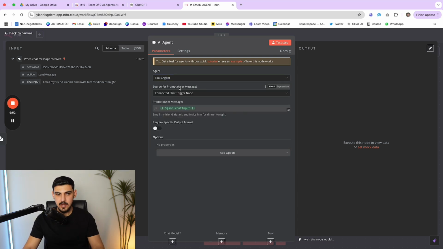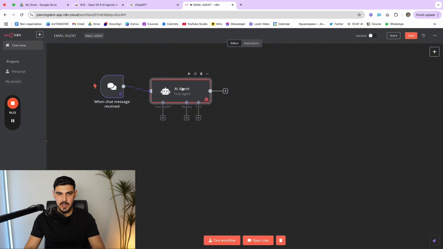Here we can define what the input of this agent is going to be. N8N is smart enough to populate the input for us, which is pretty much the message that we send to the trigger. But if we want to define the message ourselves, then we can just change it to define below and drag this and drop it right here. And it's the same variable, as you can see, json.chatInput. And then if I change it, it's the same thing. So this is pretty much our AI agent.